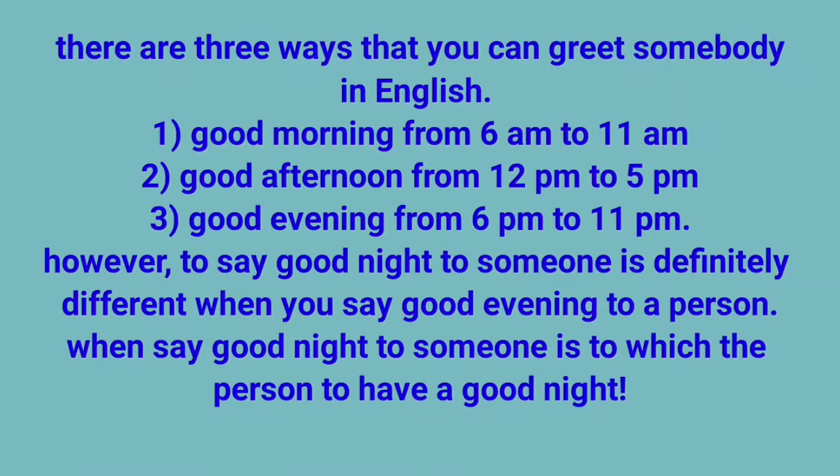Now, I want you to have your pen ready. There are 3 ways that you can greet somebody in English. First, good morning from 6 a.m. to 11 a.m. Second, good afternoon from 12 p.m. to 5 p.m. Third, good evening from 6 p.m. to 11 p.m. However, saying good night to someone is definitely different from saying good evening. When you say good night to someone, it is to wish that person to have a good night.